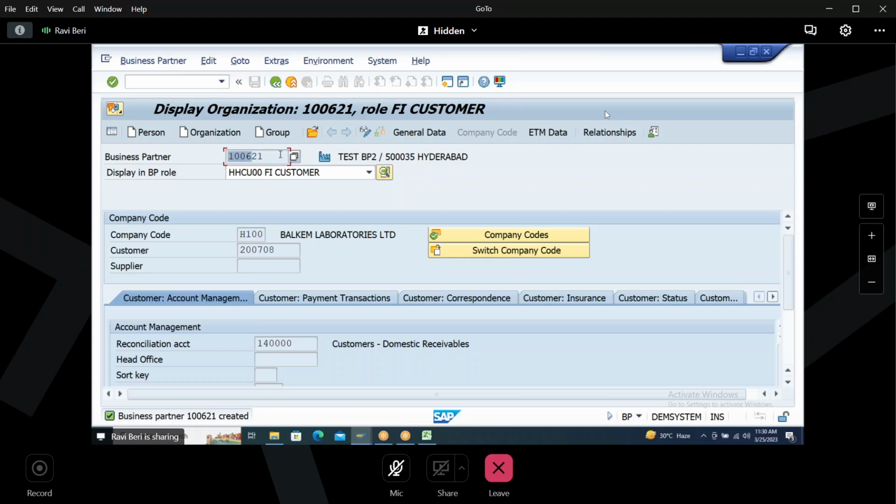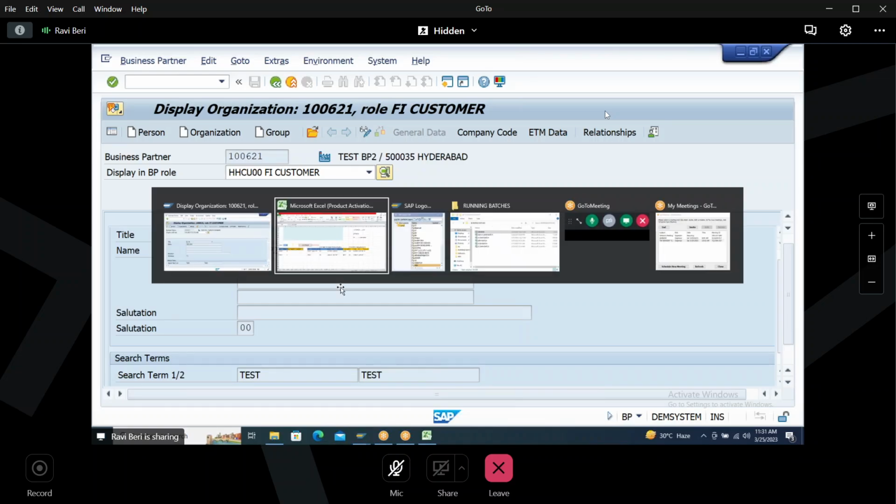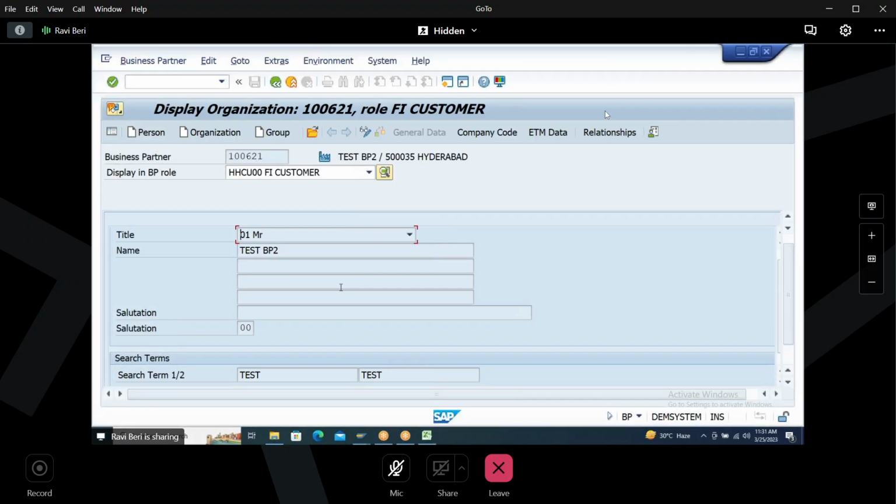Okay, 100621. 100621 is the customer. Now go and check general data. BP number is 621. Compare with Excel. Okay, the customer number will be different here.